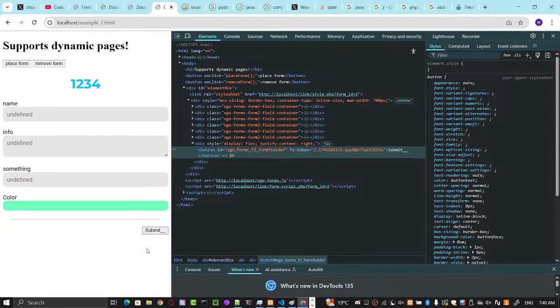We also need to do a backend check if the token is already validated.